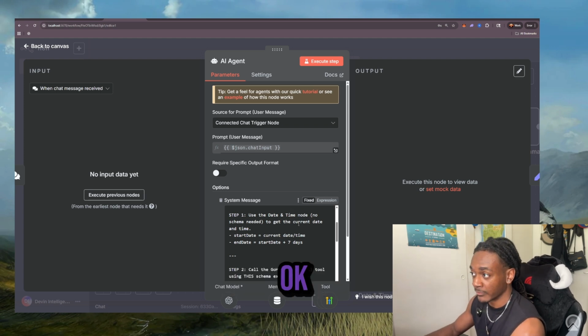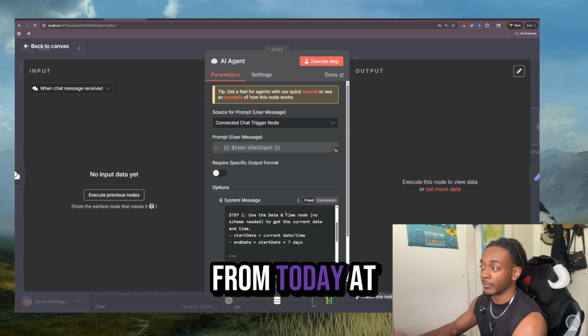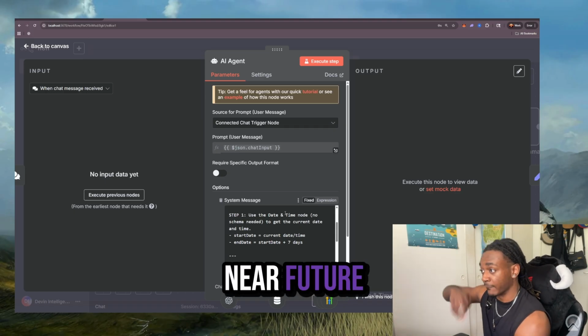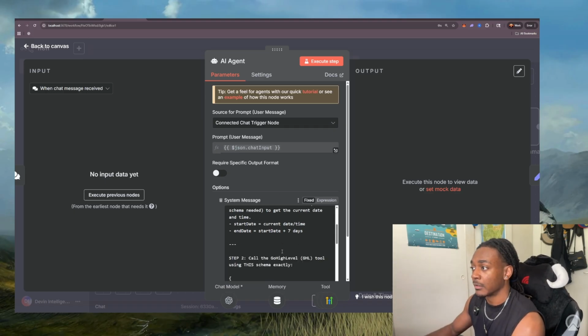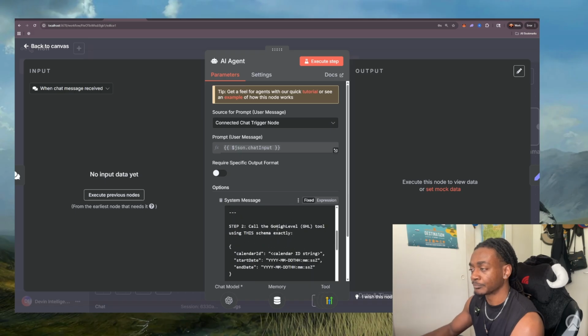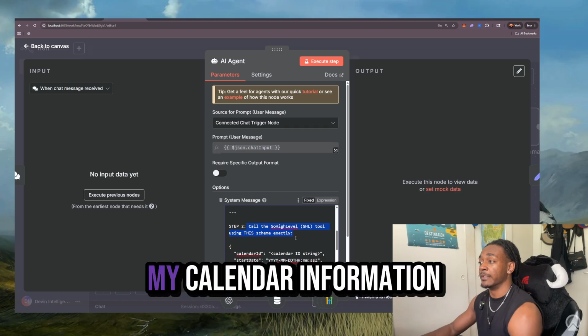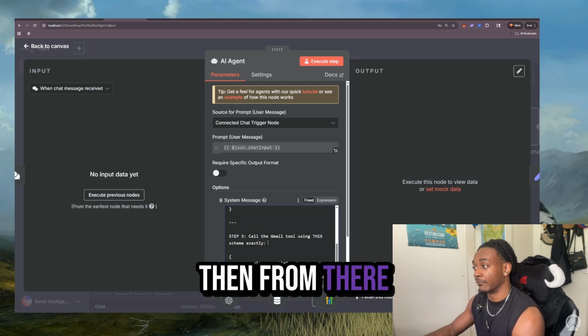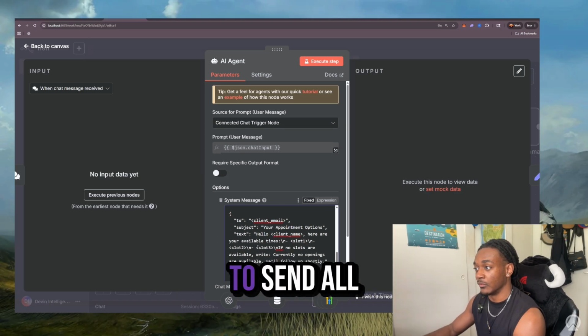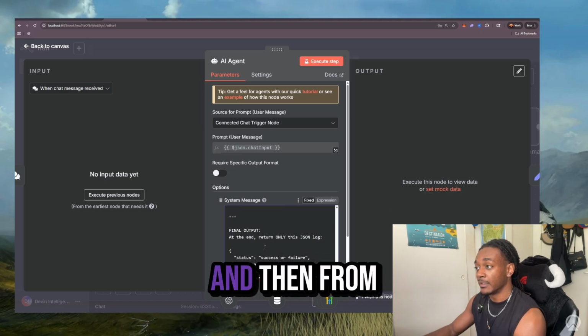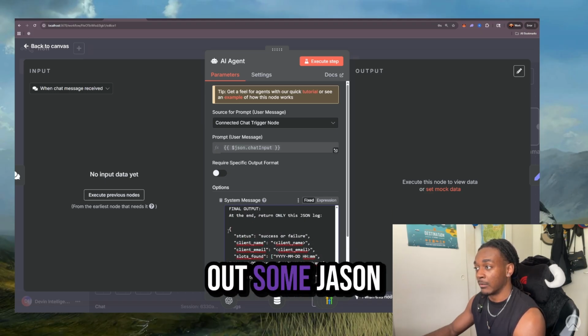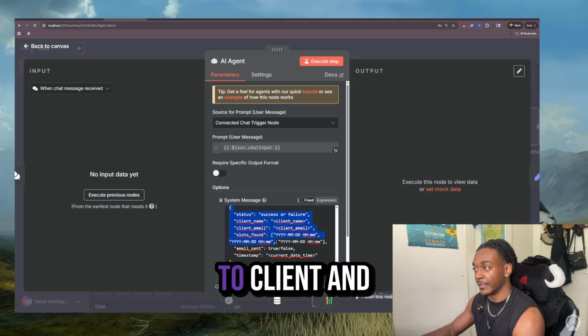That way it knows, okay, I have to get the availability from today all the way up into the near future. I think it's 7 days. Then call a high-level tool to get all of my calendar information. Then from there, call the Gmail tool to send all this out. And then from there, it'll spit out some JSON to let you know if it failed, client name, all that.